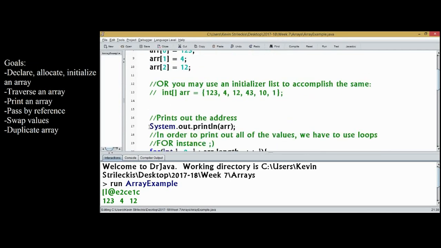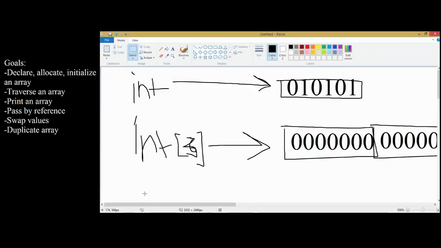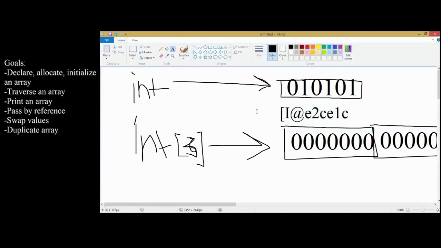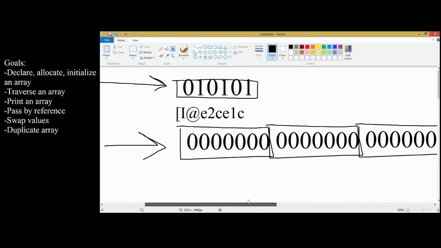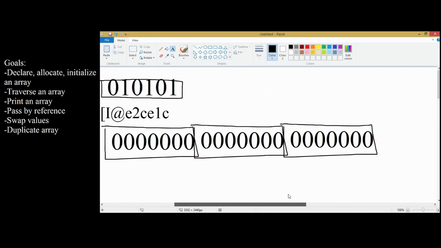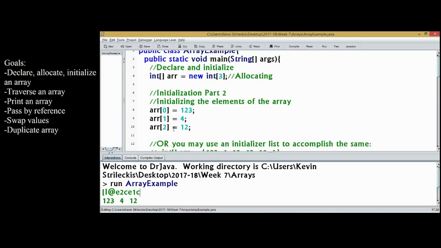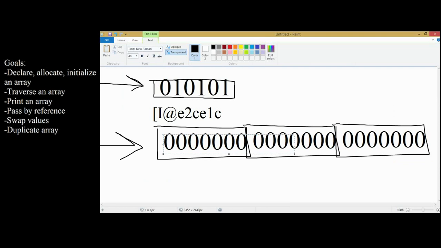Now, if you just try to print out an array on its own, yeah, that worked in Python. It doesn't work here. You see this weird thing here? All that means is that that is the actual address in memory that all this stuff is located at. So if I was looking at RAM, that would actually be the address I would use to access this 3-integer space. And when I start changing things about it, it would go ahead and just kind of write directly over it.